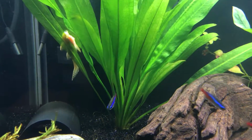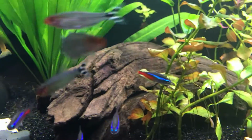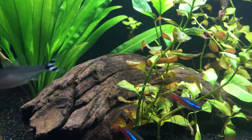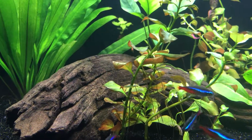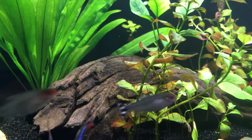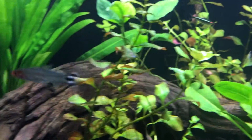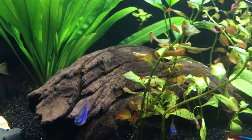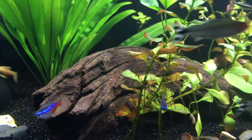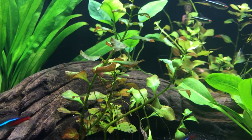The reason for that is because one of my rummy nose tetras got an injury, and it looked like it started like some kind of fungal infection or bacterial infection. So I had to medicate the tank, and then I noticed the skinny one there actually is looking a lot better. But it looked like it had wasting disease, which is caused by parasites. So I medicated the tank, and I've been letting the fish fast for a bit.